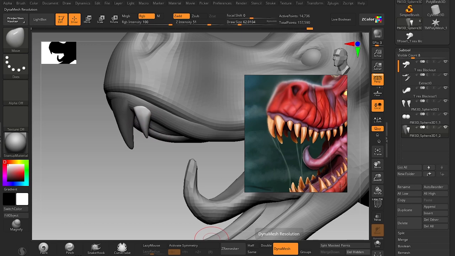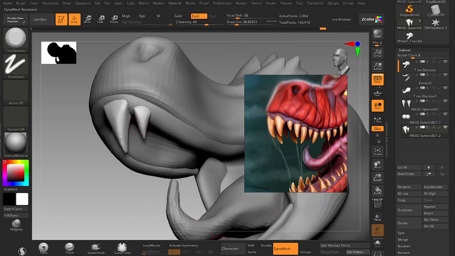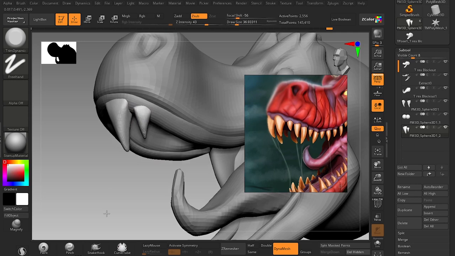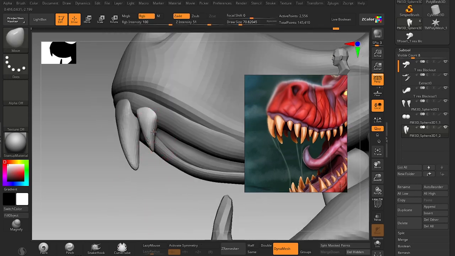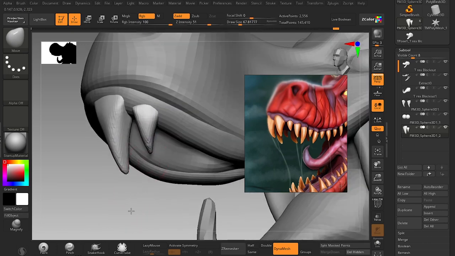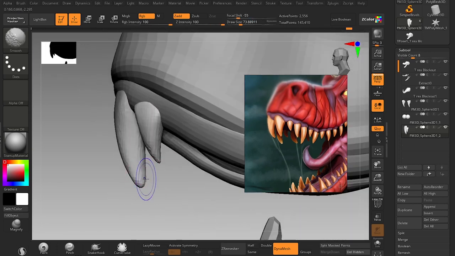I will give it 54 again, 56 again, because I'm not liking the fact that these teeth have high topology and I cannot just use move brush and match the shape, because for me at the moment the shape of the teeth is very important and having high resolution just messes up my move brush. Using the move brush, okay, smooth it here, try to make it sharper like this.